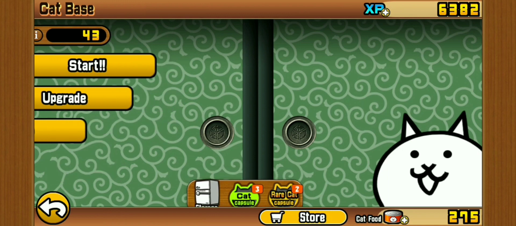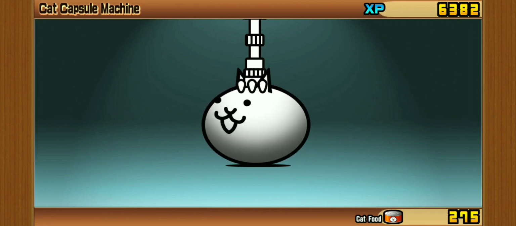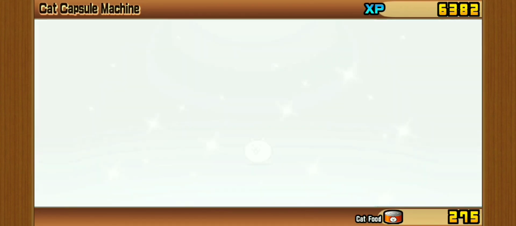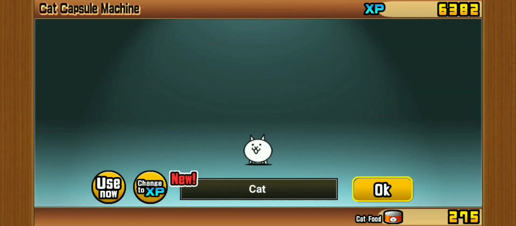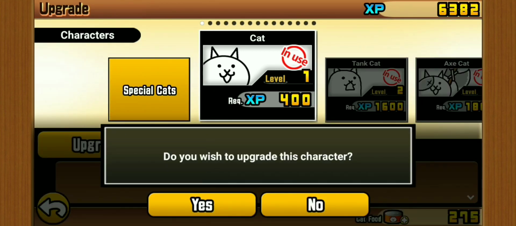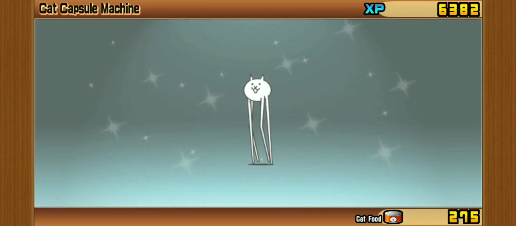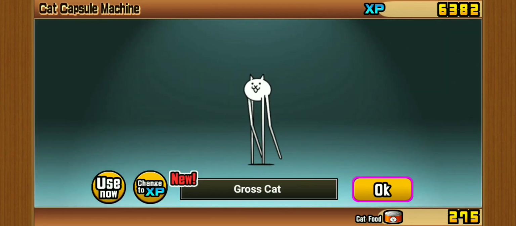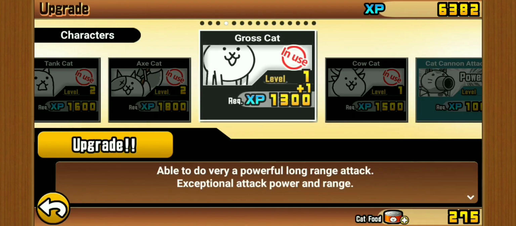Also, we can unlock the cat capsule now because I upgraded my game. Try 3. What is this? What? Oh my gosh, it was a gacha. Wait, it's a basic cat, dude. Are you serious? Wow, change to XP. Wow, we got a cat, guys. Use now. Do you wish to upgrade this character? Why? What? I'm very confused. Wait, okay. Change to XP. Nah, I'm just gonna upgrade the gross cat, I guess. Yes, upgrade the character. So I guess it's free, right?